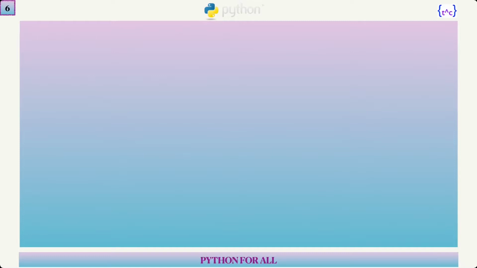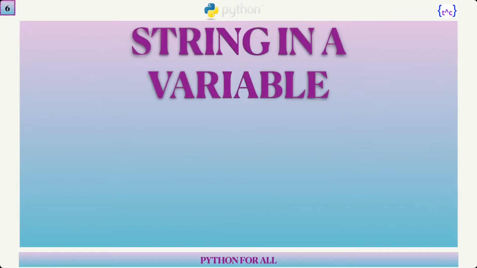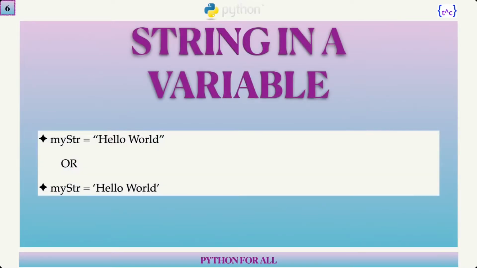Next I will show you how you can assign this group of characters to some variable. So we'll see a string in a variable, how it should be assigned. Let's say I want to create a mystr variable with the group of characters hello world. How will I do that? I will just say mystr, this will be treated as a variable, and hello world, this will be treated as a group of characters or letters or values which should go inside the mystr variable.